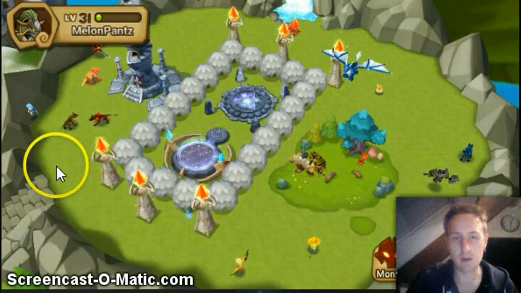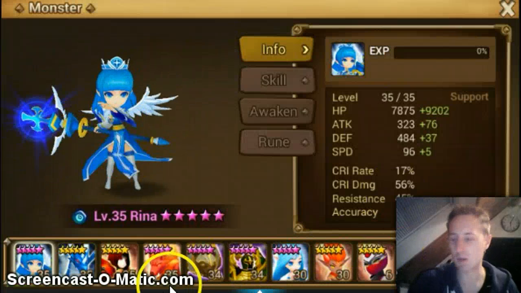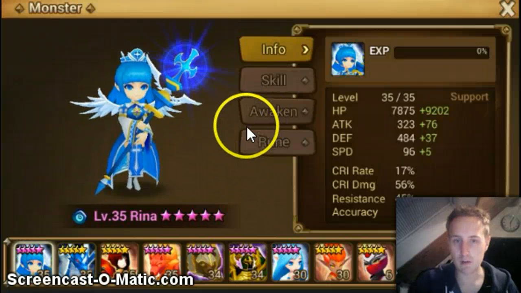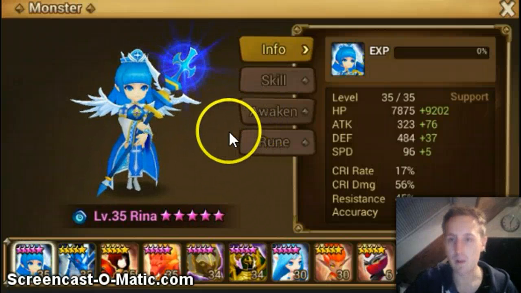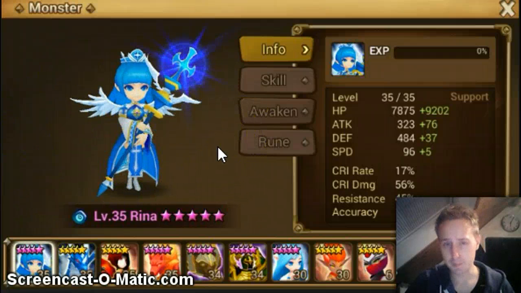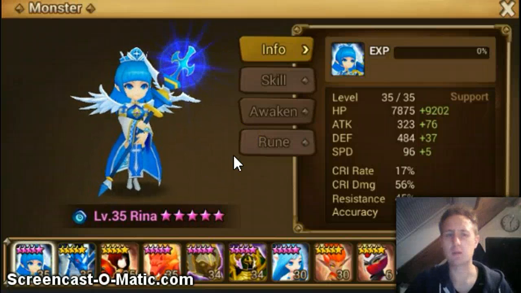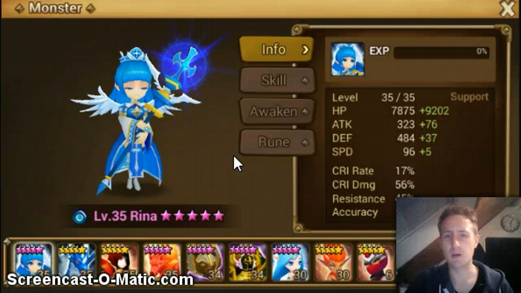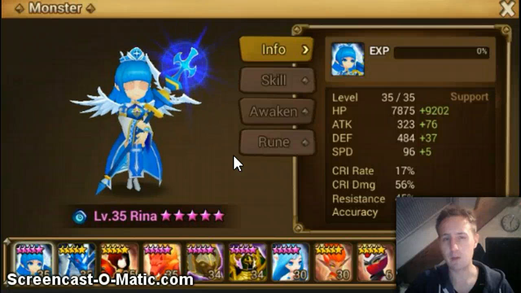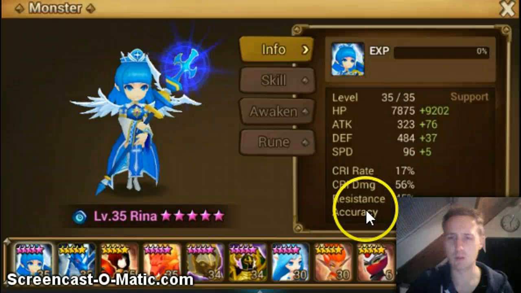In part 1 I discussed the runes and the units, so now I'm just going to suggest some arena teams. I already gave you some tips in the first video, but I'll say what I think is the best setup in defense and attack. Maybe when you're on attack you have to decide for yourself if sometimes you're going to switch it around.